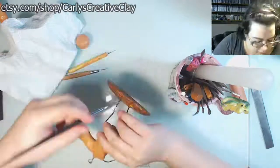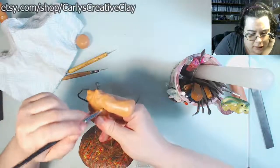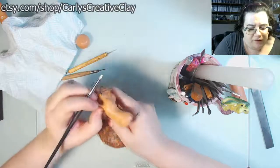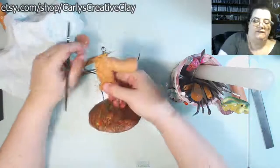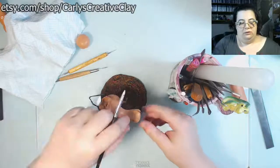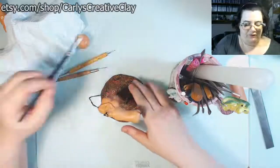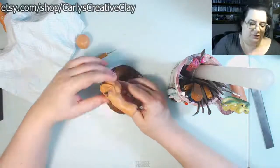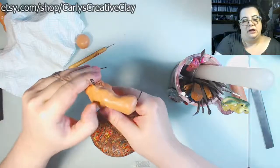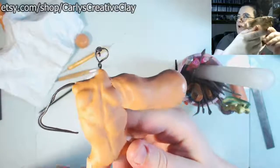Right, I'll give you a look in 2 seconds because I'm almost there with him. If you want to, you can do both sides at the same time. So leave it at that stage, then add the other arm on and shape the top of the muscle, then shape the top of the other arm. So you're jumping from one to the other. But I tend to just do one and then do the other. So can you see how blended that looks now? There's not really a join line there.